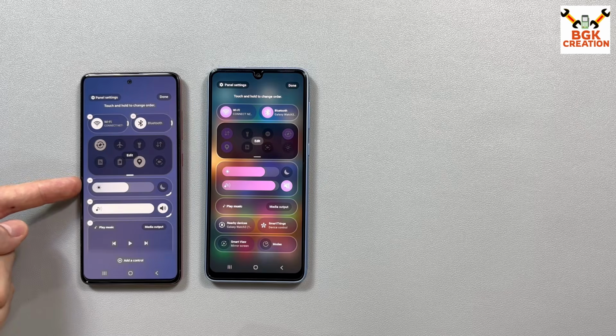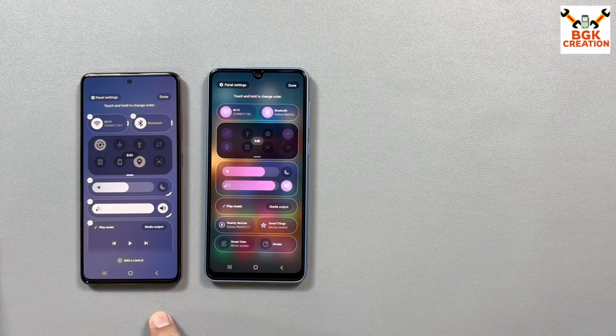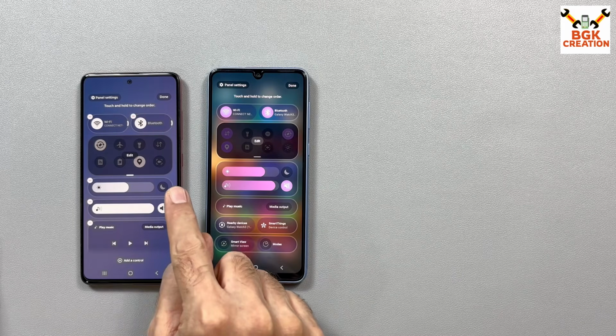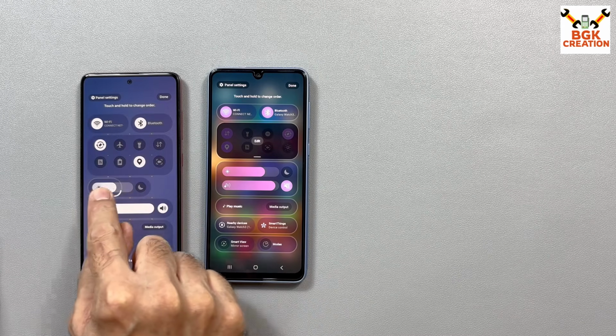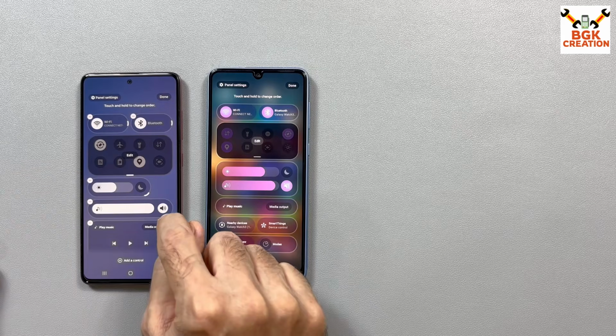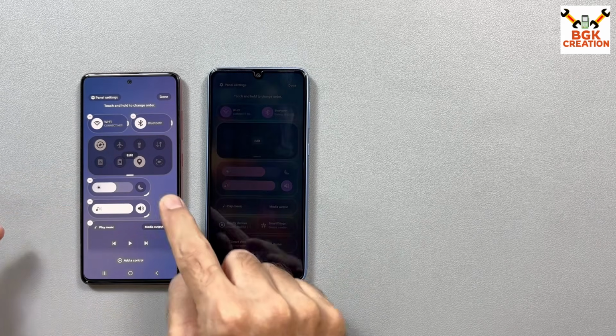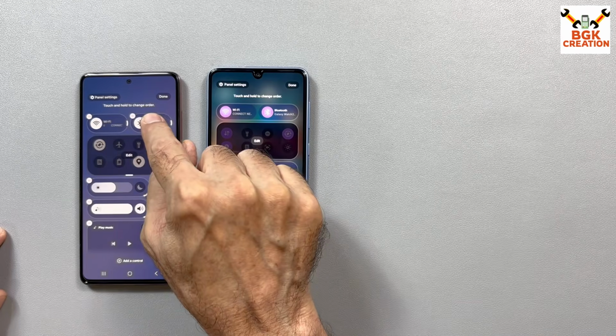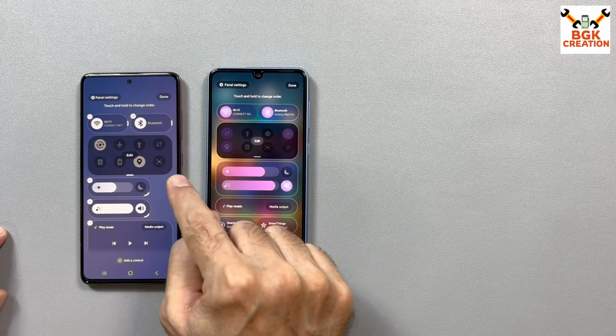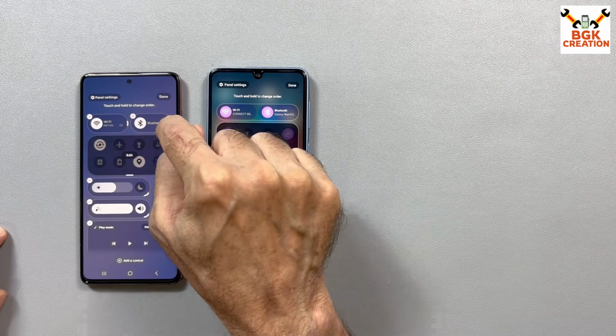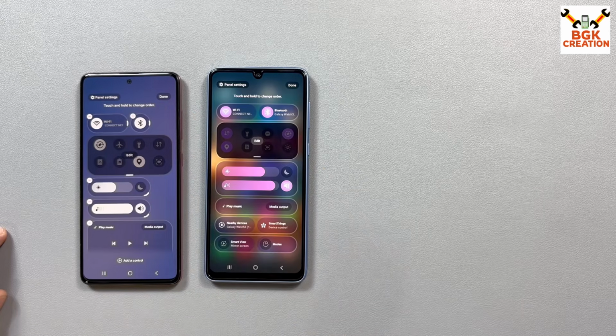On this A51, which has a separated volume bar and brightness slide bar, I can make the brightness bar widget small if I want, and I can do the same with the volume slide bar. And if I want to bring the Bluetooth widget here, first I have to make the Bluetooth widget small, right?